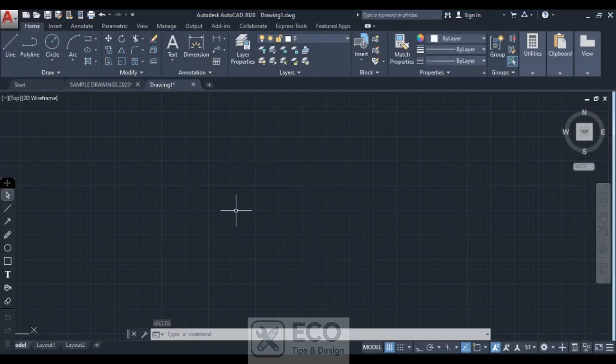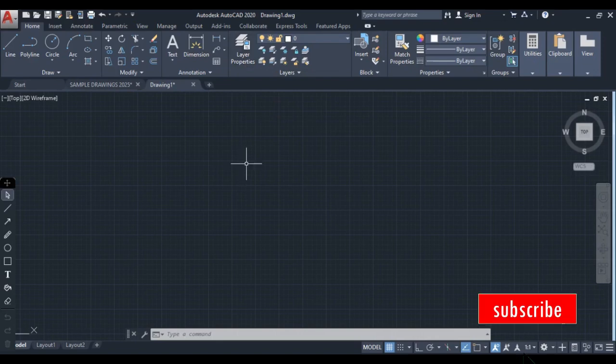Now for today, let's dive into our drawing tools. Take note, before you start drawing anything, make sure you're not on layer 0. Before you start drawing anything, make sure you create a new layer to enable your drawing to come out when you want to print it, so you won't have faults or issues.